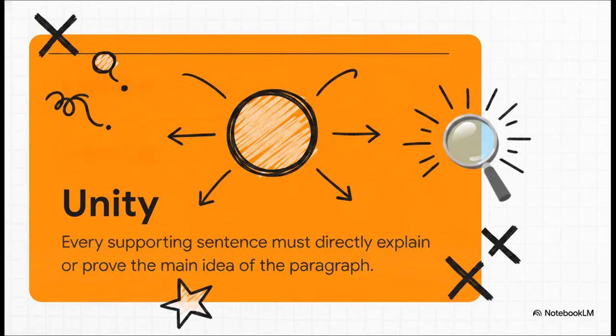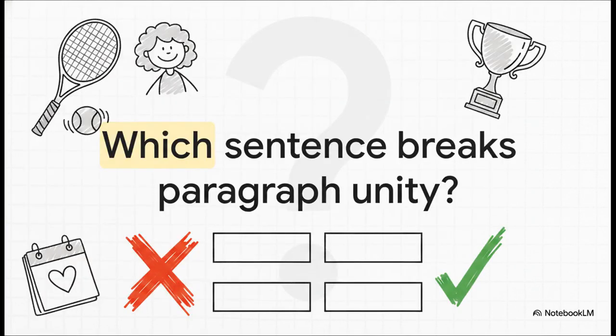That's it, just one. And every single supporting sentence in that paragraph absolutely must directly explain, support, or prove that central topic. Basically, unity means zero irrelevant material. Now, I know it's incredibly tempting to throw in extra information, fun facts, or vague generalities that kind of wander off topic, but if a sentence doesn't directly support your main idea, it is structurally unsound. It's got to go. Let's put this into practice right away to test this out.